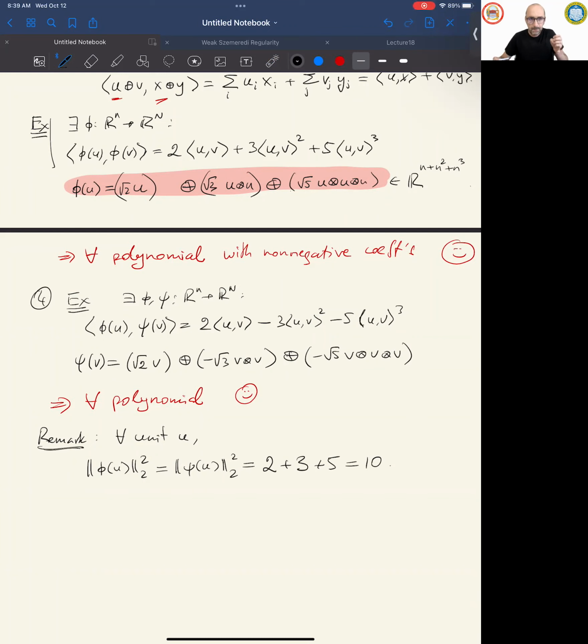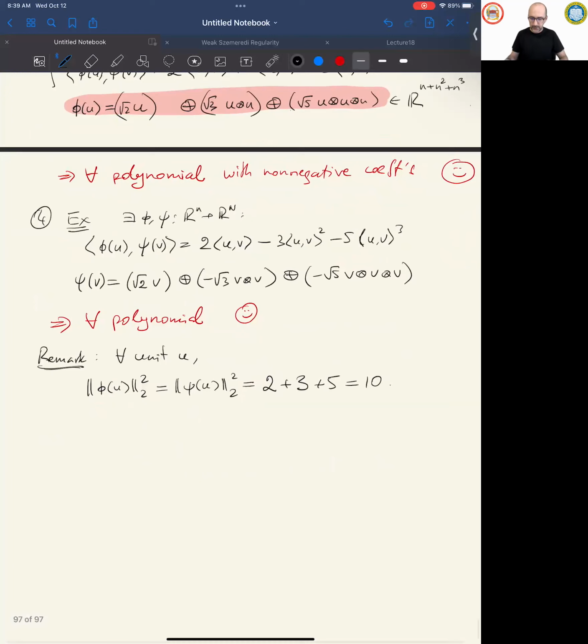Agreed? Okay, so it's not 1, but we want it to be 1. We want to take unit vectors to unit vectors. In this case, it's not working, but let's just keep track of that. Okay, perfect. We built any polynomial now.